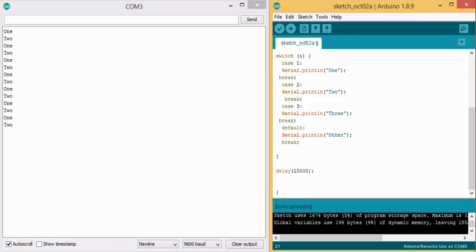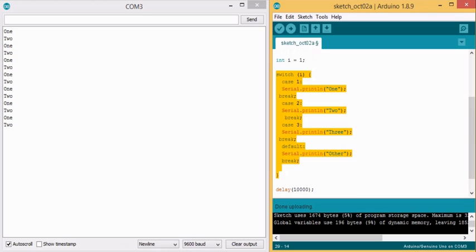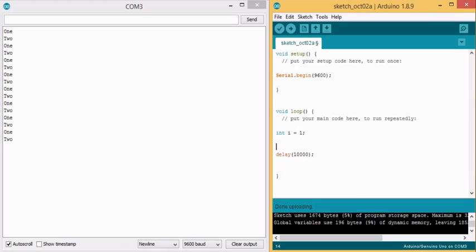So the next type of programming structure that we need to look at is going to be loops. In this case, we're going to start with a while loop. So, correct capitalization, while I is 1.